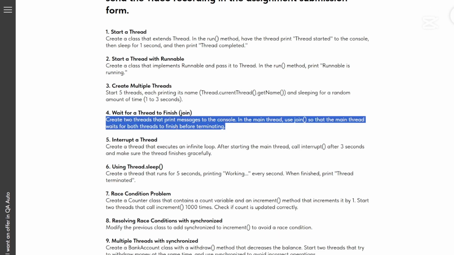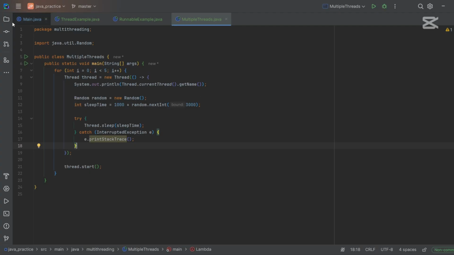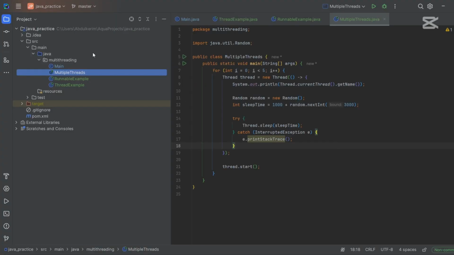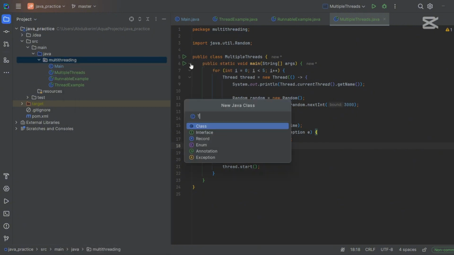We're asked to create 2 threads that print messages to the console. In the main thread, use join so that the main thread waits for both threads to finish before terminating. Okay, let's create a new class. Let me call it thread join.